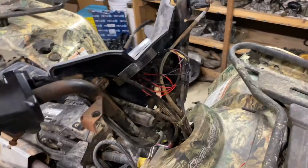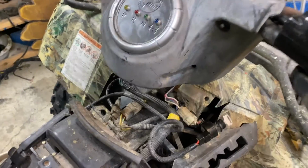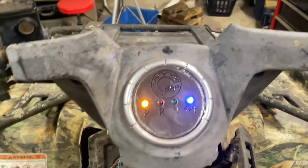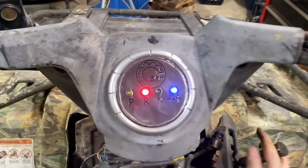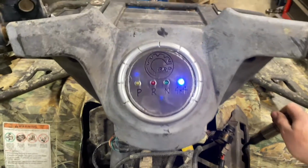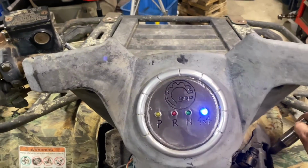All right, guys, there it is, all installed. Now, I haven't melted these heat shrinks yet just because I want to make sure it works. Let's turn the key and see if it works. Oh, four-wheel drive is on too. Dude, those are freaking bright. I just stuck it in four. It might just be stuck in four, but yep. Oh yeah. Check that out!